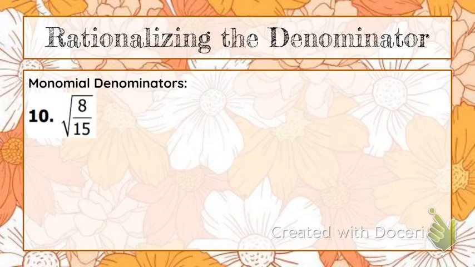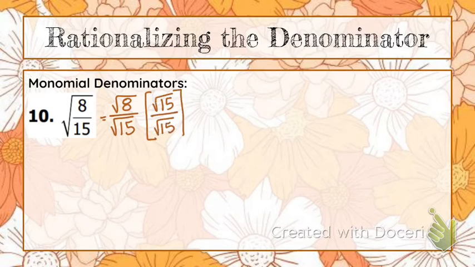So we'll do one more example of monomials together before we move on to binomials. So in this one, I wanted to remind you about the quotient rule, okay? Because we do have a radical in the denominator, but we only want to multiply by that one. So let's rewrite this as the square root of 8 over the square root of 15. And now it's very clear what radical is in the denominator. And we want to multiply top and bottom by the radical that's in the denominator. So this is multiplication. 8 times 15 is equal to 120. So we get square root of 120.